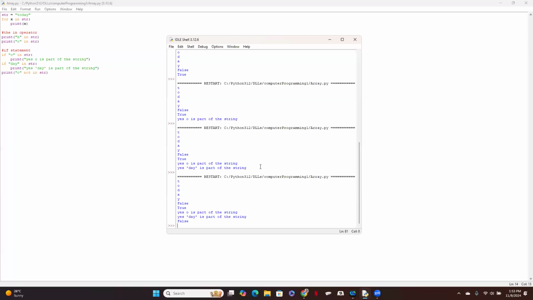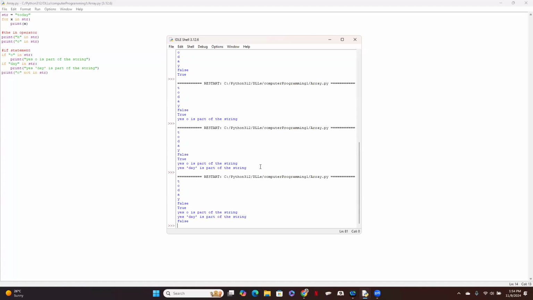When you're looking for instances of a particular string inside your bigger string, you would say print this in this. Then when you're looking for a case where this string is not inside this thing, what should happen? Then you can use not in.